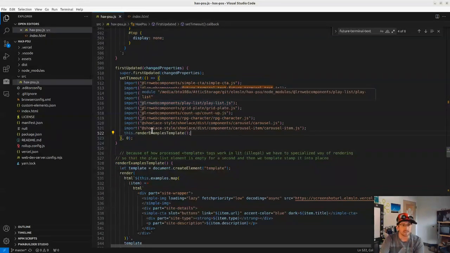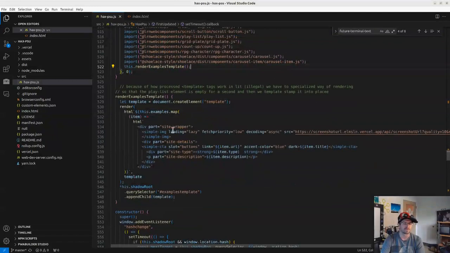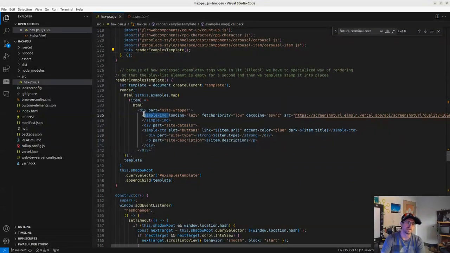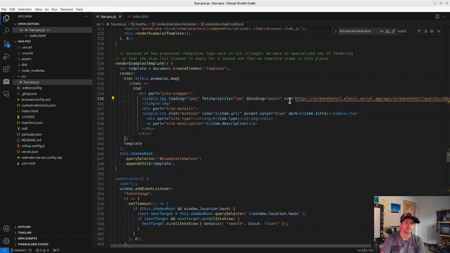We don't need to actually build out what those examples are until you're actually there. So we can see we're reusing a simple image. This is something that ties into a screenshot service that was made as part of the HAX platform. At large, the simple image tag automatically will take the screenshot and compress it.